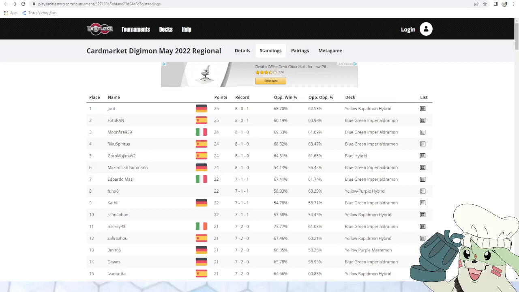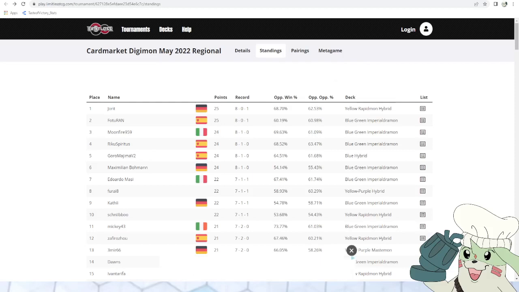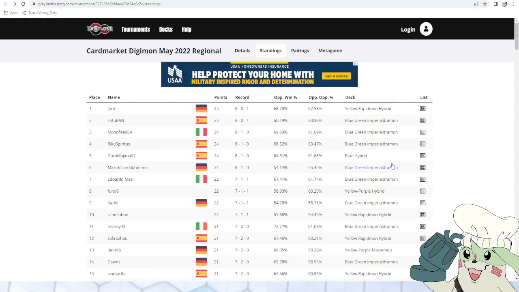So let's go ahead and take a look at these topping lists and see between EU and Oceania what ended up topping. Let's see if we can get an idea of what our English meta will look like over here in North America. So first up are the EU results provided on limitlesstcg.com. We're going to take a look at the top 8 lists in depth, and then after that we're going to just get a brief look over of what was topping throughout the rest of these placements.